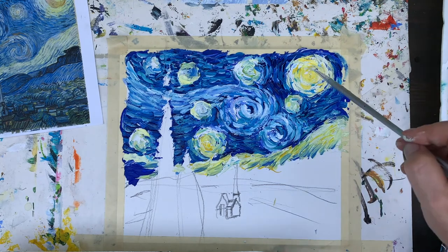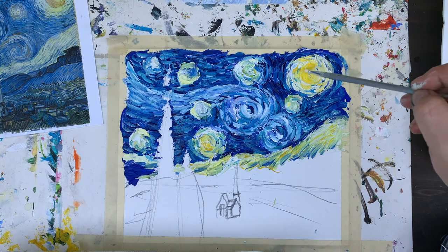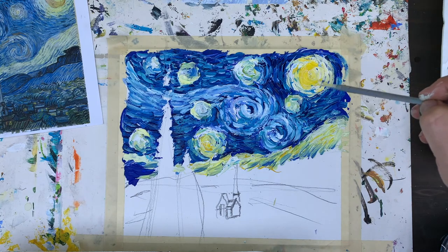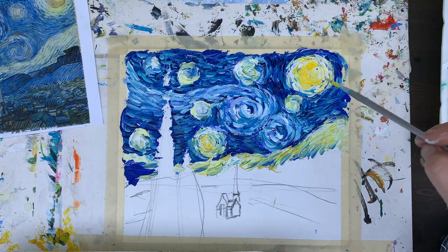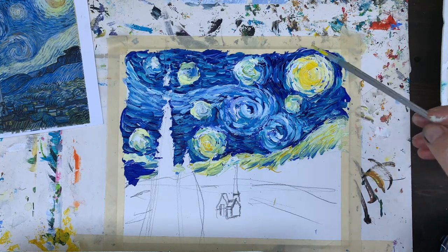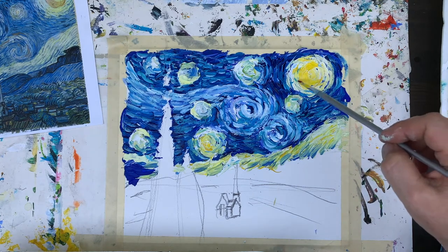It's time to create the moon. With the brush, I will create the crescent shape, and then I will outline it, and then again I will come back with a little bit of yellow to make sure that all those extra lines that I don't like will disappear under another layer of paint.